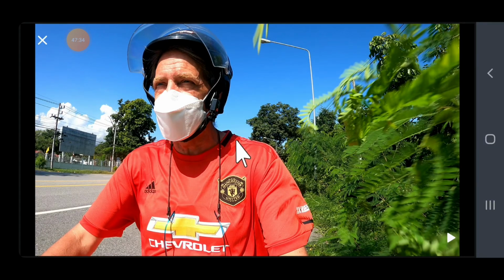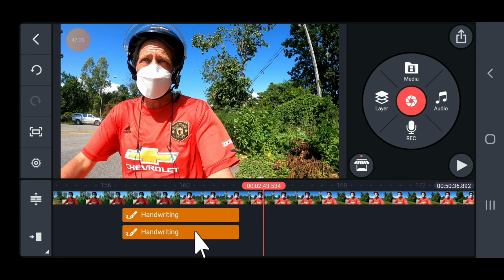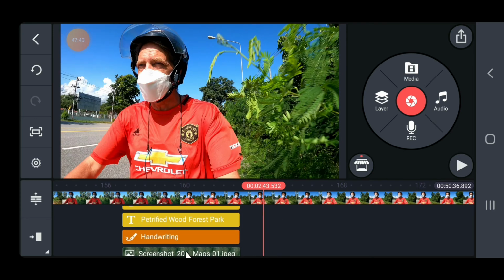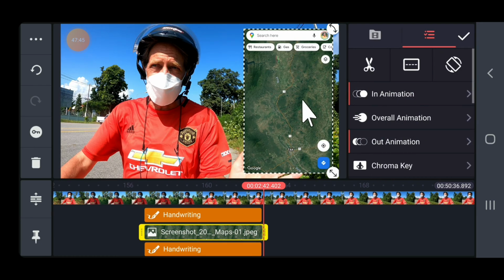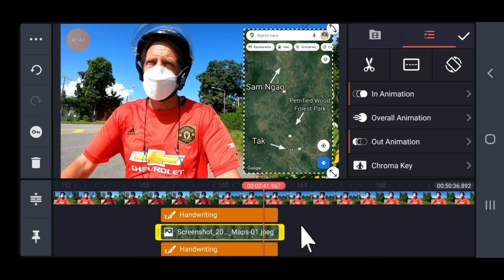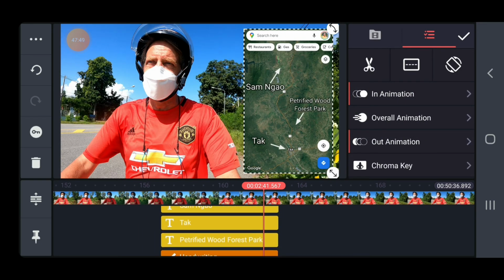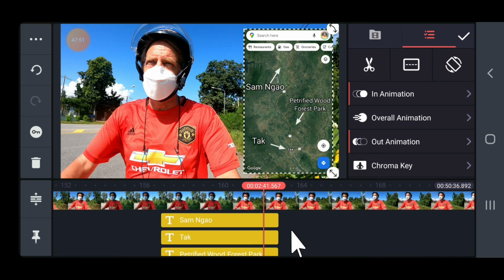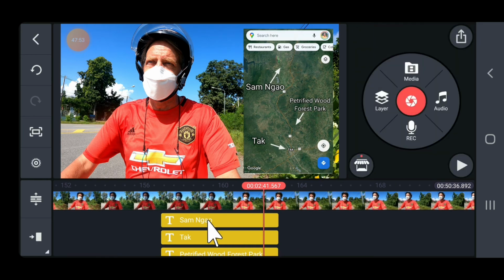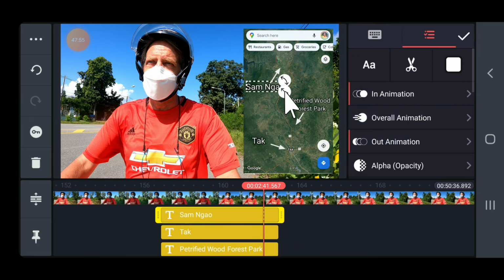Not bad, you know, it's actually more useful than I thought it would be, to be honest. I kind of like having that there. I'm probably going to end up keeping it, though I might do some work on it to make it look better. The name Samniao actually looks too large compared to the others. So make it a bit smaller.